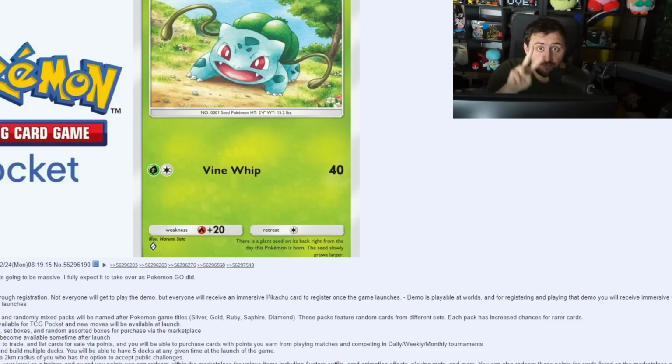Also, if you only have 2 packs per day, will it make the economy sort of one based on luck? Where if you get lucky with your packs and you unbox something really good, then you have a chance of selling that on the marketplace to get enough money to buy a full pre-made deck that you can use for battling. I'm very curious how that's gonna work. Or also, will battles in the game reward you with points back? How does that all work?